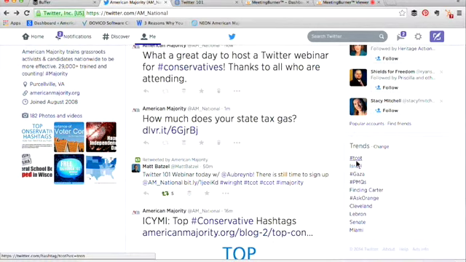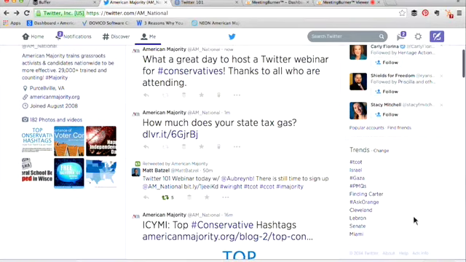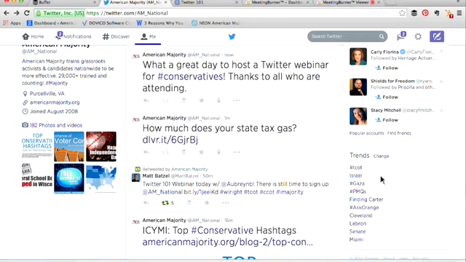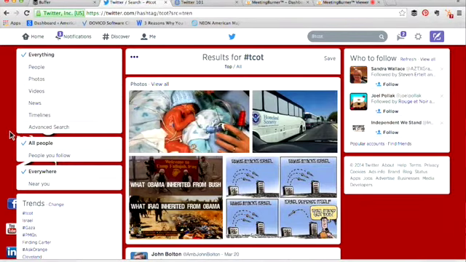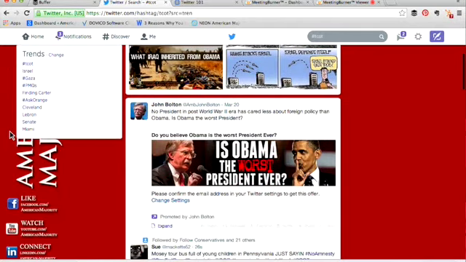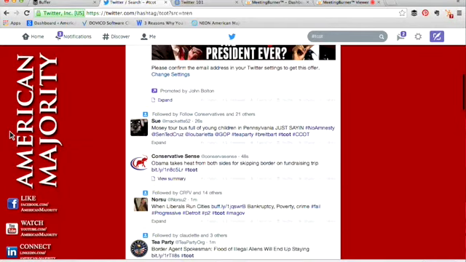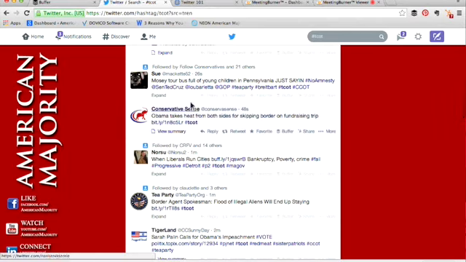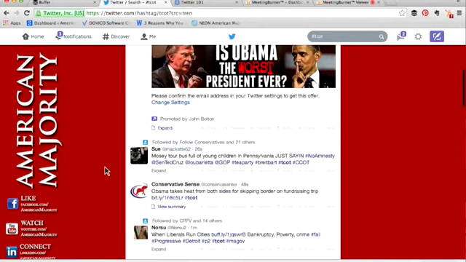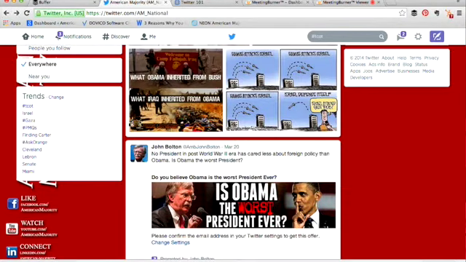Here we go, hashtag TCOT, which I mentioned earlier, top conservatives on Twitter, is often trending. Different subjects, if you're up on current events, you'll know why these are trending. These are the hashtags. You can click on them, and it will bring you to a stream of other tweets that use this. Photos is always on top. You can go down and see each tweet in this stream has the hashtag TCOT. And they're connected. They become this conversation. Let's go ahead and go back.